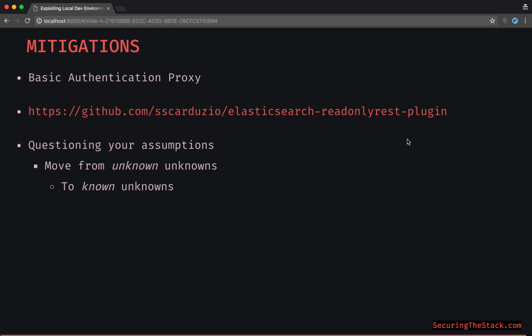But here's really when we go back to that 80-20 analysis, right? I think if we question our assumptions and move from those unknown unknowns, and really question and move to, there's a lot of things that I don't know here, so we're moving to those known unknowns, I feel that this process would naturally manifest. So that's what I am hoping is the key takeaway of this tutorial.